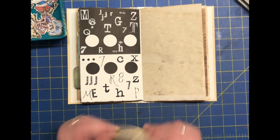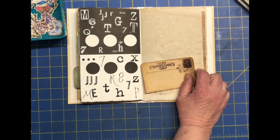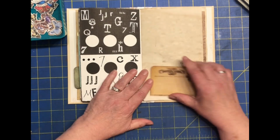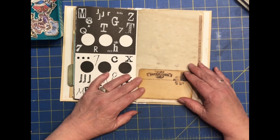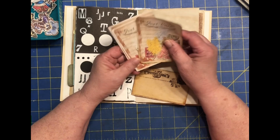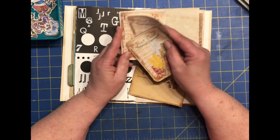And I have some postcards that came from a scrapbook pad called Postcards. I got these at Joanne Fabrics. So I cut this out of one of the pages, which has a whole page of different postcards. So I think I'm going to glue this down as a pocket. And then I printed a couple pages out of Amanda's freebie giveaway from a couple days ago. There's some beautiful little postcards on there with some floral on them.